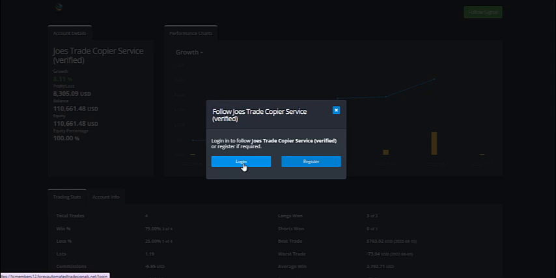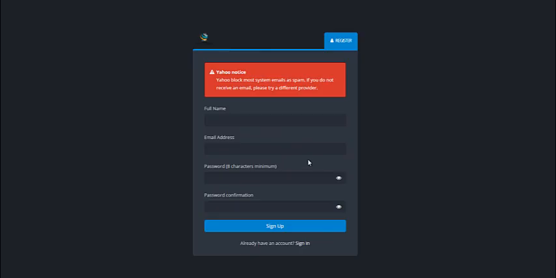So just create a brand new account, use a brand new email address that you have never used on Social Trader Tools before, if you have used Social Trader Tools and created an account in the past. If you haven't, and this is the first time you've ever landed on the Social Trader Tools website, just click Register. I recommend, even if you already have another account on Social Trader Tools, just click Register. So here we're going to click Register.